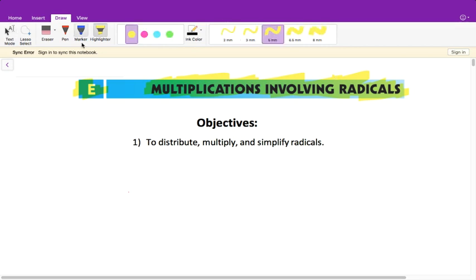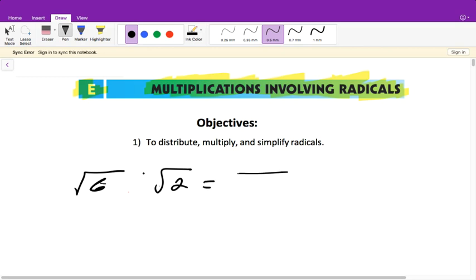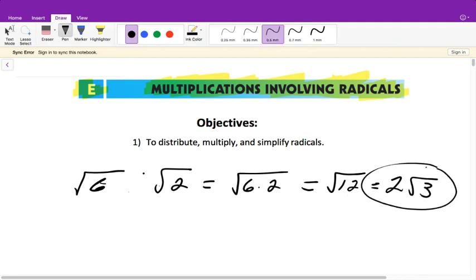So before, we did our multiplication by saying square root of 6 times the square root of 2. We looked and said, are our indices the same? Yes. So then we can multiply what was on the inside. And when we get the square root of 12, and then we'd have to simplify if we could, and this would then reduce to 2 times the square root of 3. All right, this is what we did in the past.